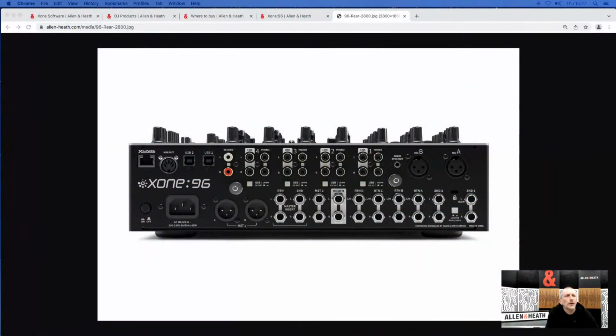Okay, yeah, sure, I can give you a reply to that. Something like an isolator, if you're using it for the 96, I would suggest where you want to put that would be as an insert on the main returns for the mixer. So if I just got one here, share you picture of the rear panel. I'll cover this perhaps briefly for you before I go. What you will see there is on the 9.6 we have a master insert section here. There's a similar insert available on the PX5 as well.